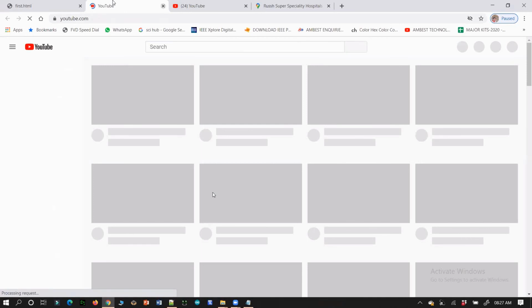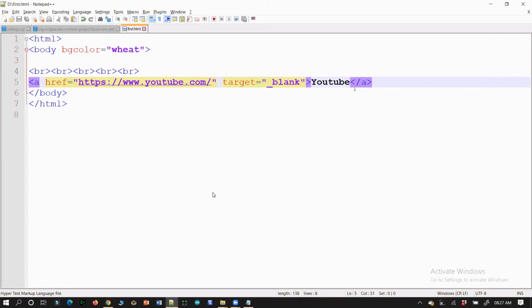When I click on it, it's going to open in a new page. So instead of opening the YouTube links, we can create HTML pages and link those also, like login and registration. All these things we can open here when I click on it. The href is to redirect from one page to another, one file to another file, directly.